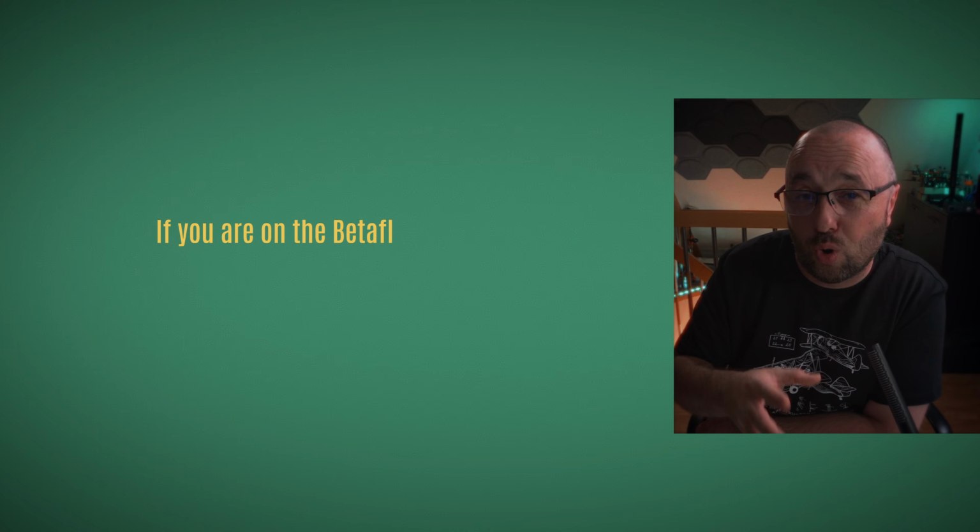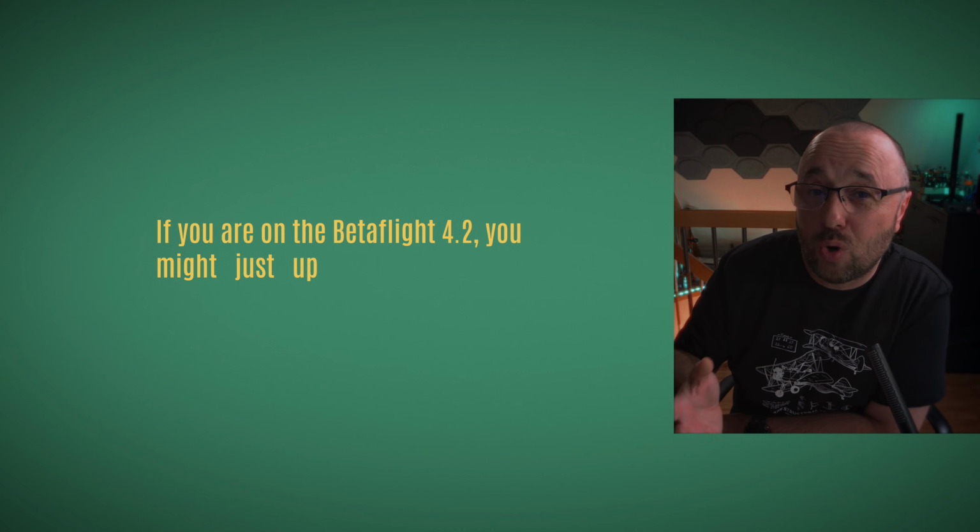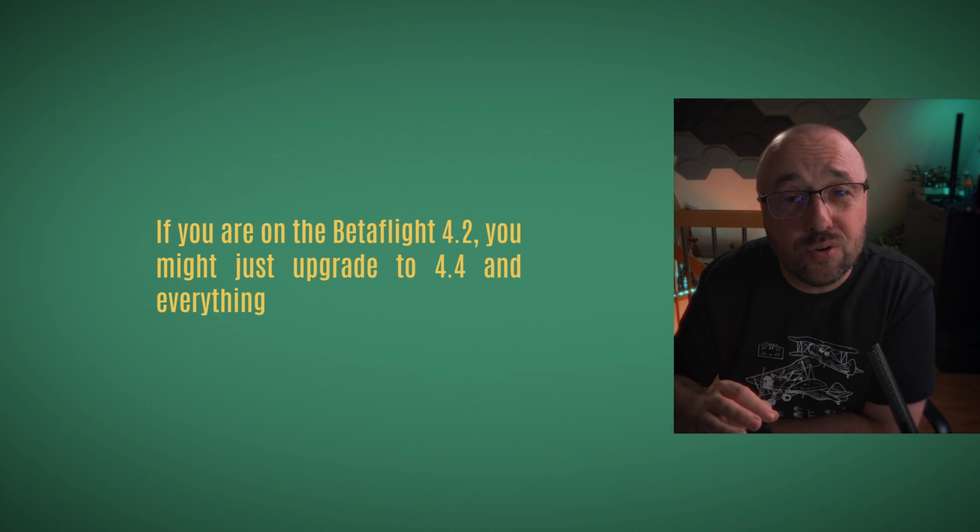You only have to remember to check if the hardware is really supported by the software you want to use, and make a backup of your settings so you can just go back. The same goes for upgrading the version of the firmware you are actually using. If you are on Betaflight 4.2, you might just upgrade to 4.4 and everything will be just fine. But always make a backup and note which version you are coming from, so you can just go back whenever you want.